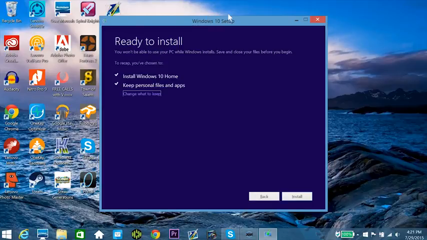Alright, so at long last I've now reached the ready to install page for Windows 10. As it says, I won't be able to use my PC while Windows installs, so I went ahead and closed all of my programs and the files I had open. You do also have the option on the screen to keep both your personal files and apps, just the files you have on your computer, or nothing at all, but since this is the computer I use primarily, I'm going to keep everything. I should recap one more time though that if you are installing Windows 10, you should probably back everything up beforehand just so you don't lose any files or programs that are important to you, but with that said, I'm now ready to install this operating system, so I'll be back when it's finished installing.